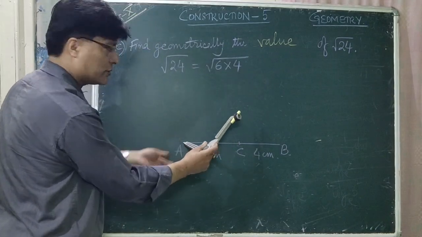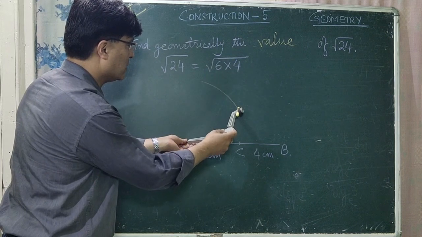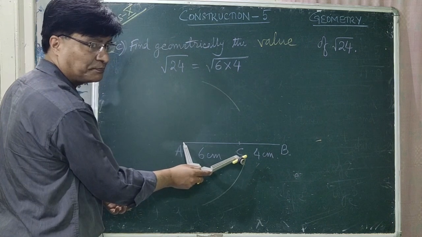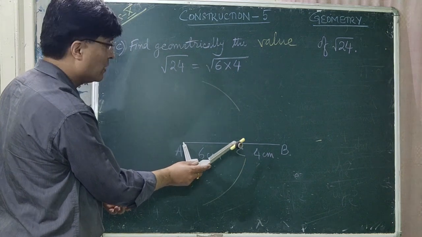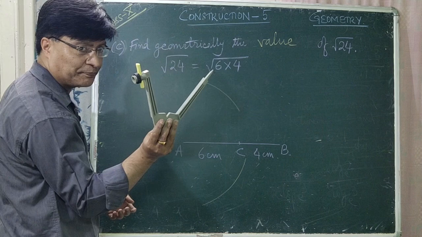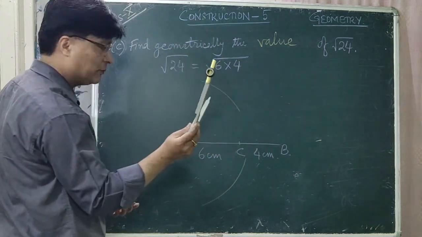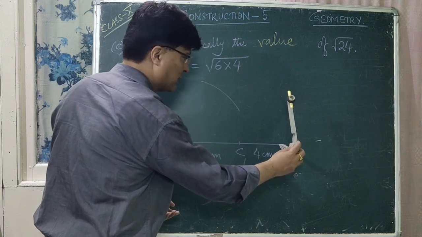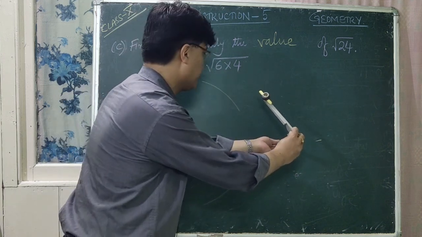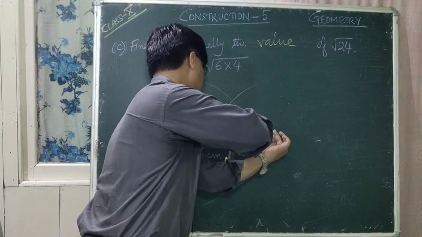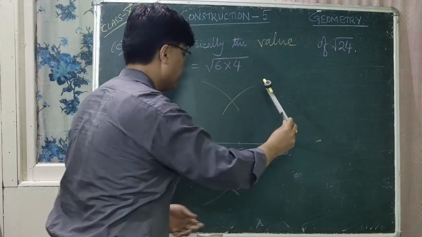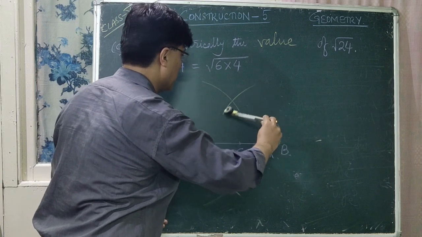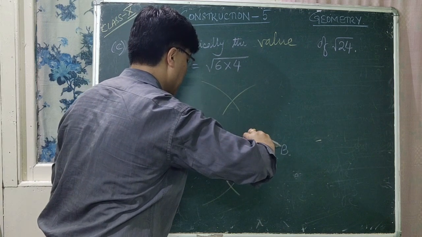Okay, draw the two arcs, one arc above AB, one arc below AB. Is that clear to all of you? Now don't change this arc now. Point in detail is kept at the point B and draw the two arcs which will intersect the previous arc. Draw the two arcs like this. Okay, one above AB and one below AB. Is that clear?